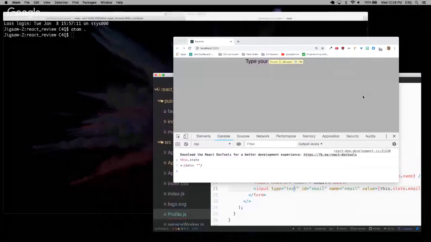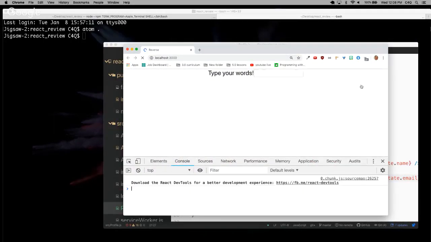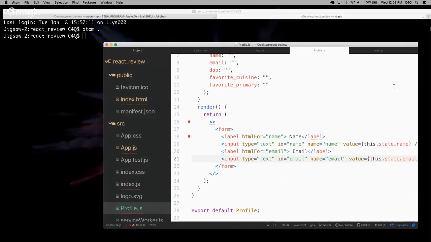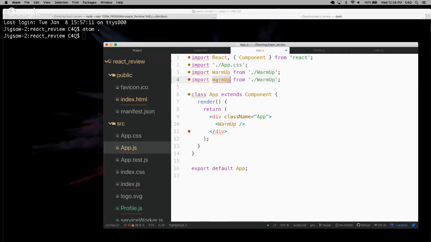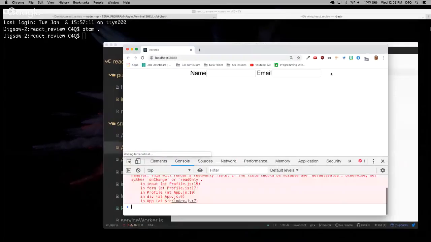See what our page is looking like. Well, we're not doing anything with it. That's funny. We should use it. Well, we've exported. Every export has an import. So we can just go like that. The profile. And I'm going to just, yep. All right, so now we should be seeing name and email. Cool.